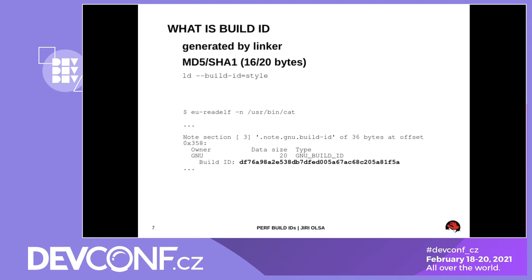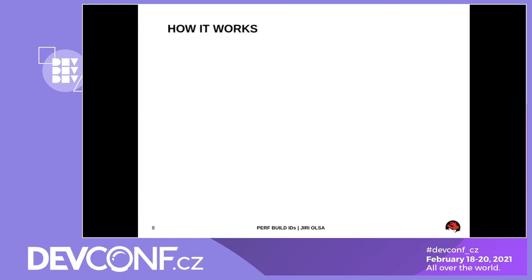Perf is actually using build ID to identify every binary that it comes to, because as I said, it's the unique ID for the application. And if you upgrade the application, the one with the same name will of course have a different build ID. So when the profile is reporting the samples, it always needs to know which application to go to and find the data for the profile, and it's based on the build ID. So that's why we care about build ID.